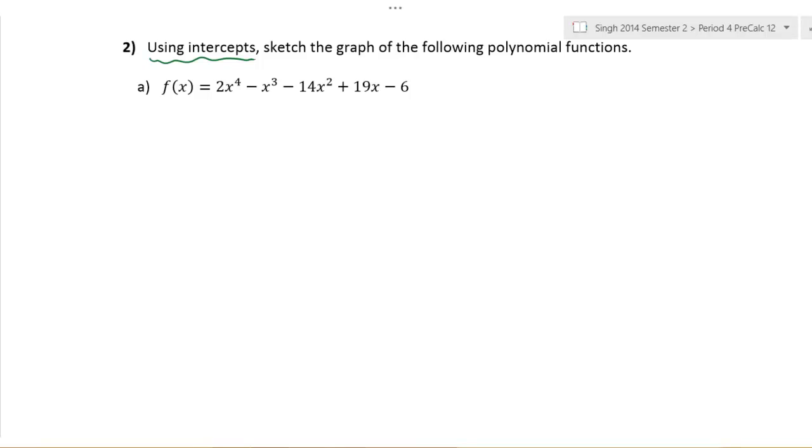We now know how to use the factor theorem, the remainder theorem, and the factor property to factor a polynomial of degree 4. So let's go ahead and do that first. I'll give you a moment to factor this polynomial. Once you've got the factors figured out, I'll show you how to create the graph using those intercepts.